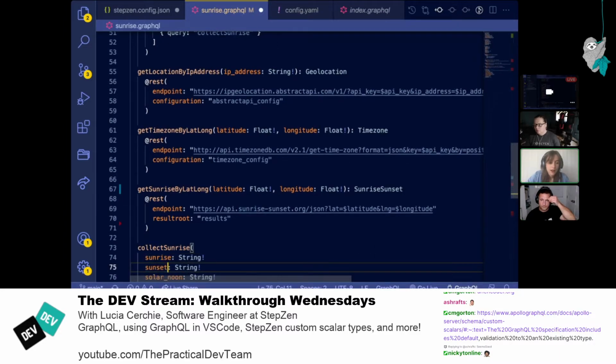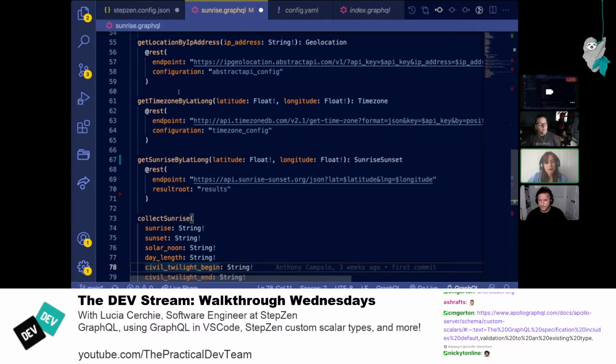Then this one gets a time zone by latitude and longitude. It calls a time zone API, passes in a key, and this one refers to a time zone config, which has the API key in it. And then we're getting sunrise by latitude and longitude. We're just going to return a bunch of information on a sunrise.